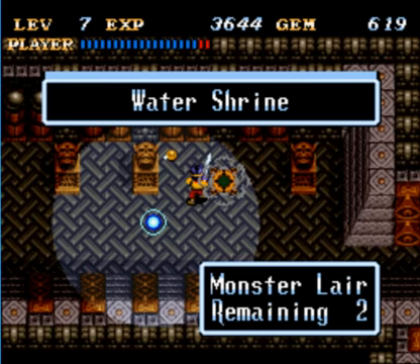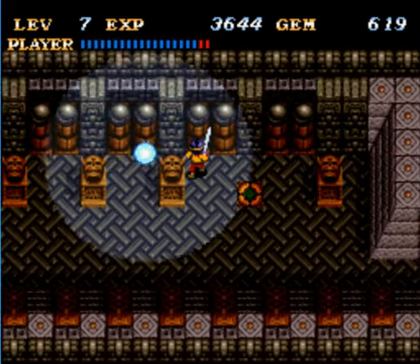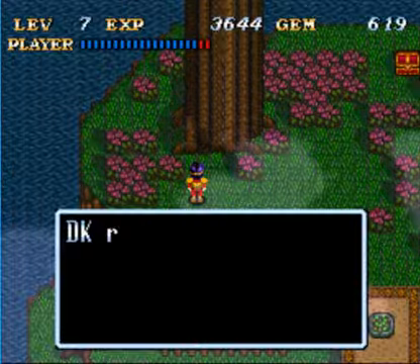In the last episode, we continued through to Greenwood and got a little bit further and got some stuff. Then I realized when I was going back through that there were a couple of monster lairs I forgot in the water shrine. There was this area that had four statues, and one of the statues, when you defeat it, gives you a monster shrine. So I actually forgot this one, so let's get this one.